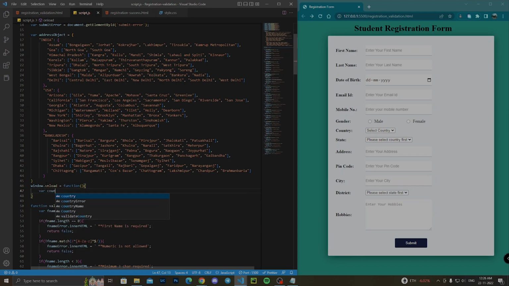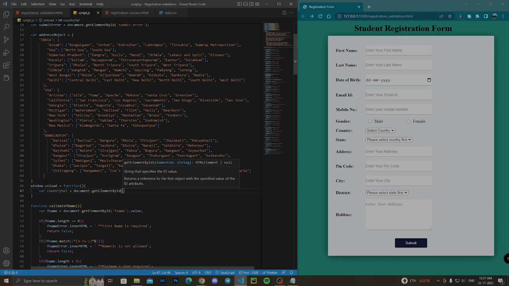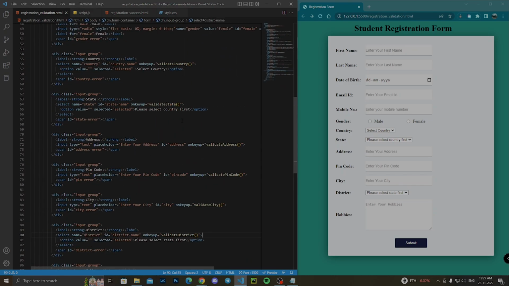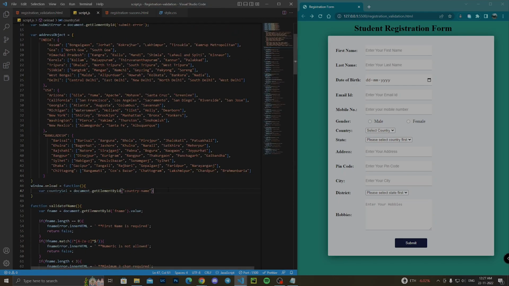Variable country select equals document dot get element by id country name. Country name, state name. Okay, country name.